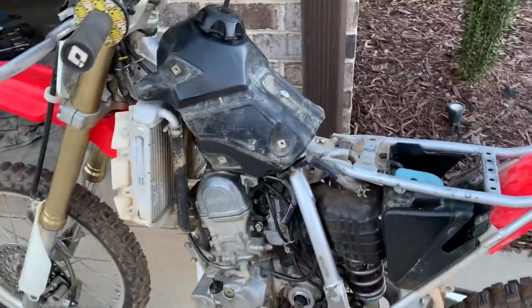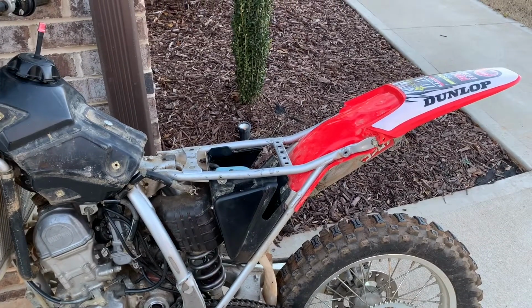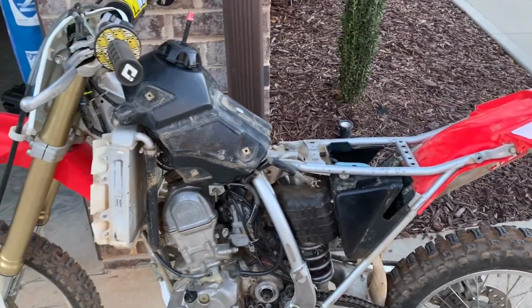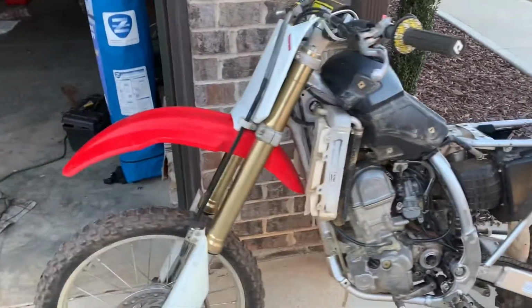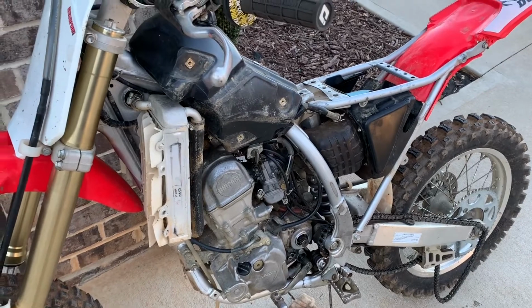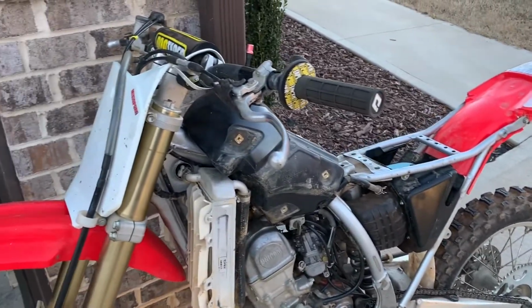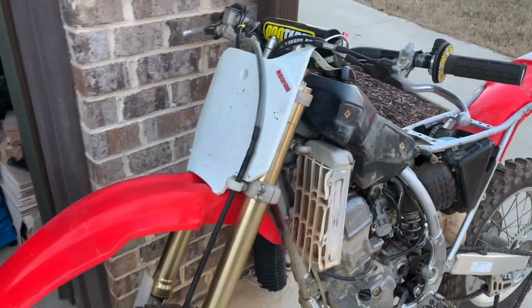If you don't already know, I bought it for $600. So far I have only about $100 thrown into it, so that's $700 total. Bike's pretty much done. It runs and everything. We just need to get that oil seal, put the bike back together. We already got chain and sprockets for it, so the bike's basically done.